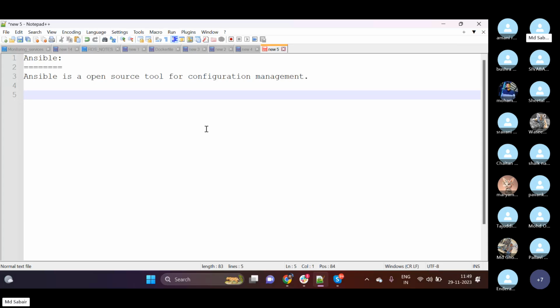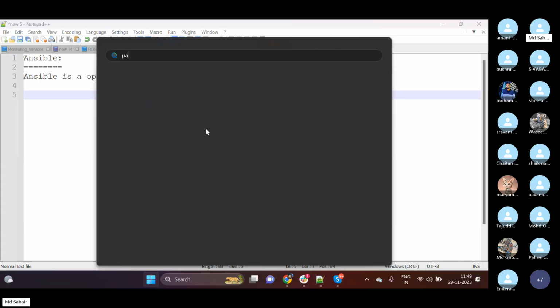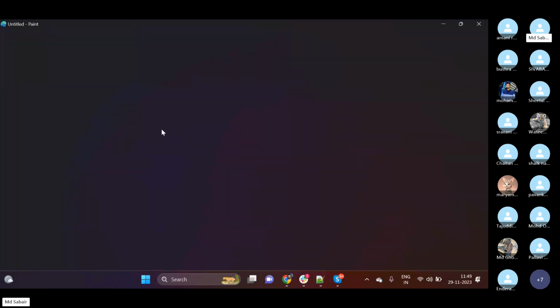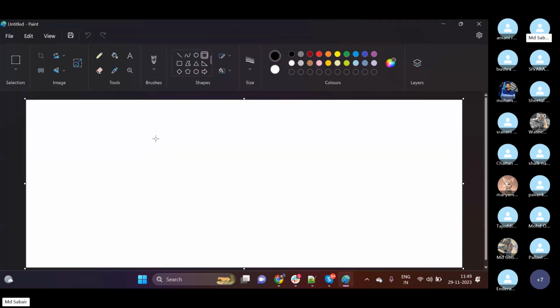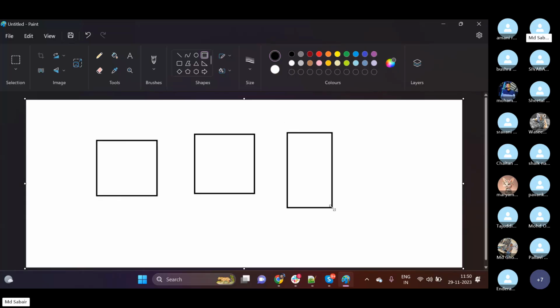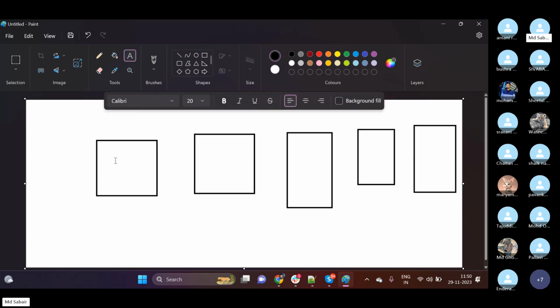So when I say configuration management, what do you mean by that? This is the actual purpose of Ansible. Okay, so for example, when we say configuration management, we have 100 servers. For example, we have 100 servers. We have EC2.